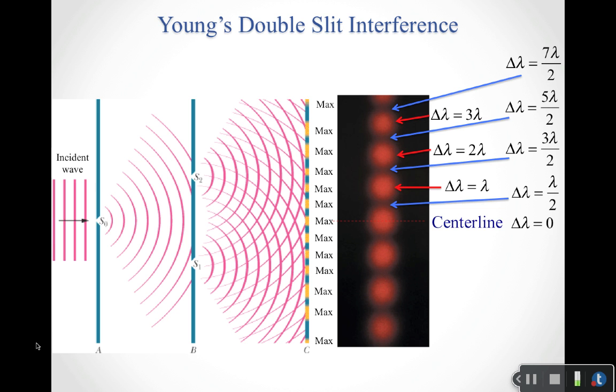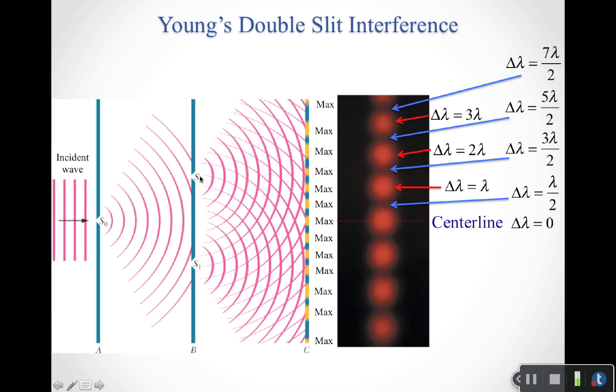Alright, so let's put together what we know about interference patterns at this point to talk specifically about the double slit experiment. So basically what we're going to do is send an incident plane wave in on a single slit. And that single slit is then going to start bending light so that now it's incident on two slits. And since all of our light is coming from a single source here, whatever arrives at these two slits, slit 1 and slit 2, has to be in phase. So this is just ensuring that the light coming through our two slits is in phase with each other.